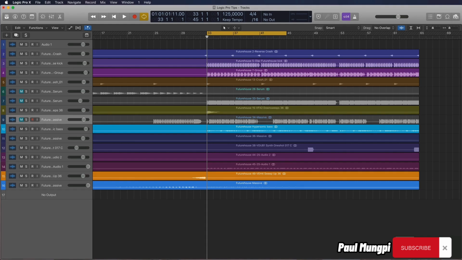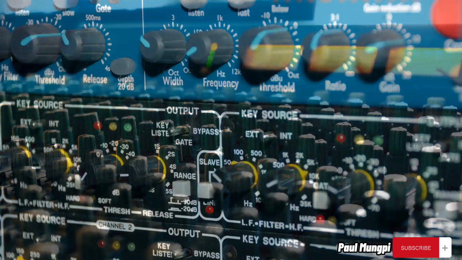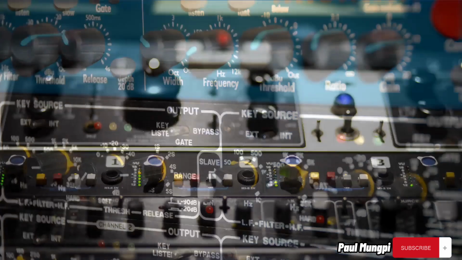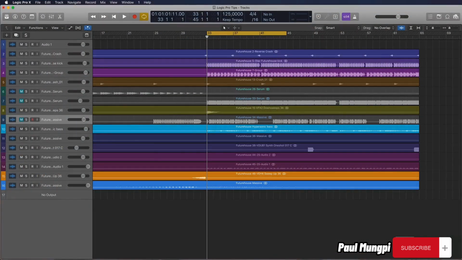I come from the analog era. That means that I used to work in an analog studio with an analog console, effect processing and synths and samplers to the left and right of me. And not only was that a lot of fun, but it also sounded very good. And by good, I mean pleasant and nice. It was a lot easier to get a warm sounding mix using that analog equipment.